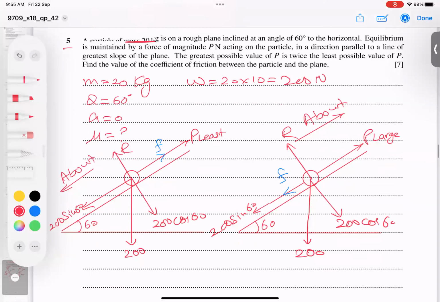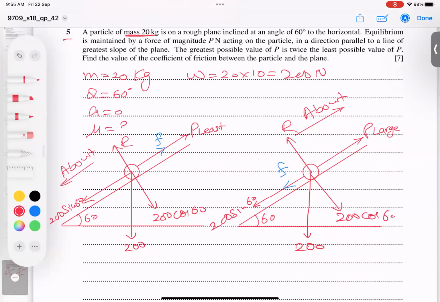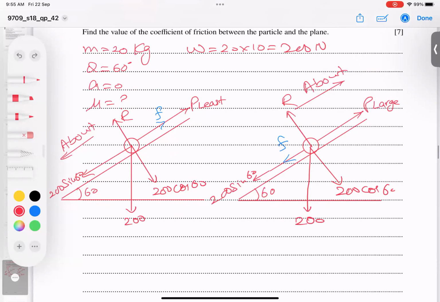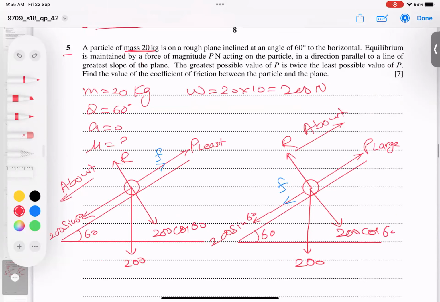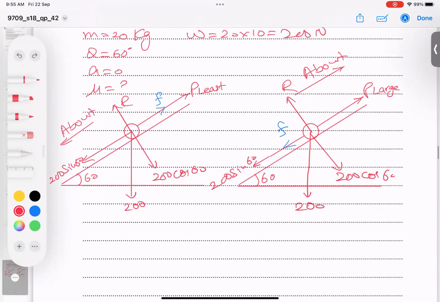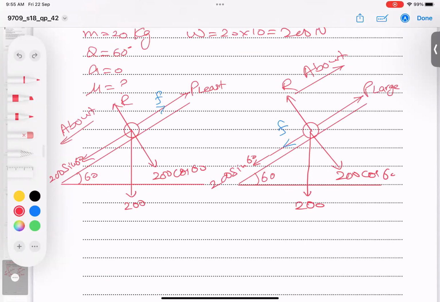Now we resolve all forces. As a teacher, you must show these forces because there are 7 marks: marks for the diagram and for these force components. First of all, I will make one formula, because about to move downwards, I'll start from this. Net force equals MA, but as we know, acceleration is 0.